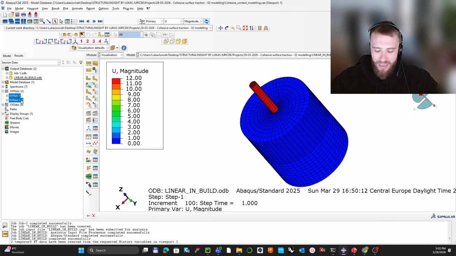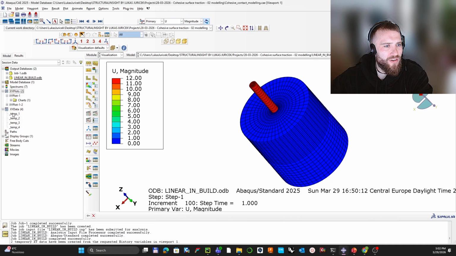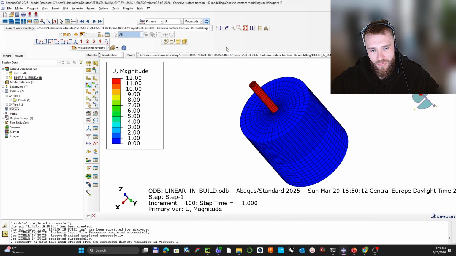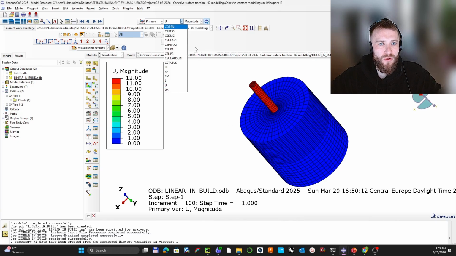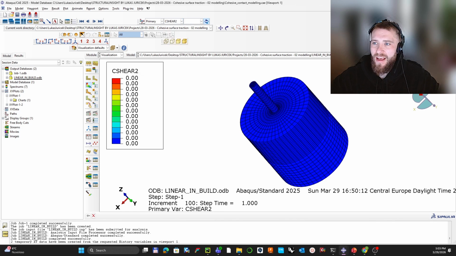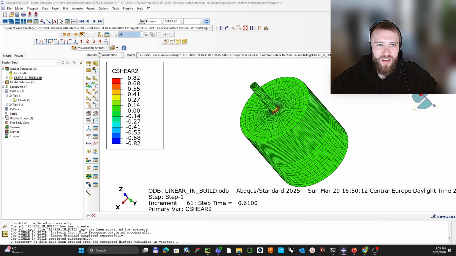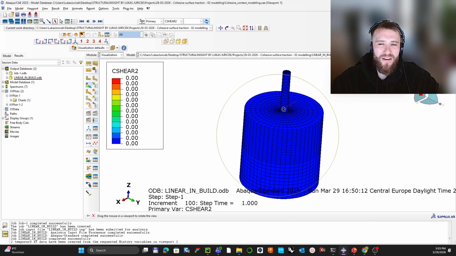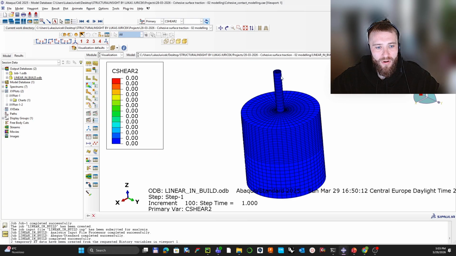This is not what I need right now, so I can just delete it, and I need to convert the force to the shear, or to the traction in general, to Newton per millimeter square. So I have two options. The first option is that you can go to the shear and read out immediately what is happening in the form of the shear.